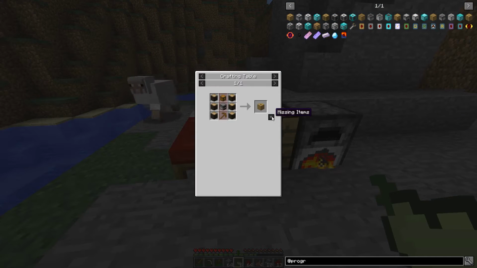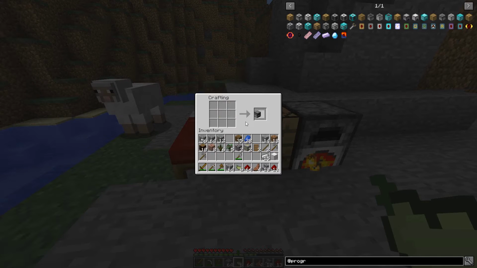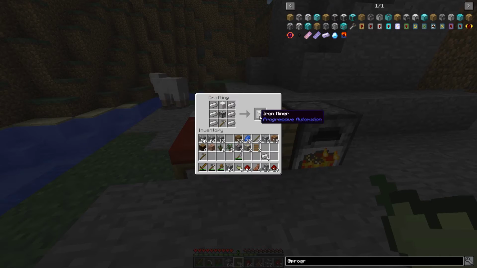Oh, look at that! It tells us what we're missing. That is awesome. It's a new feature of NEI. Nice. So we need a chest. Oh, that's awesome. I love that. Ta-da! There's our iron miner.